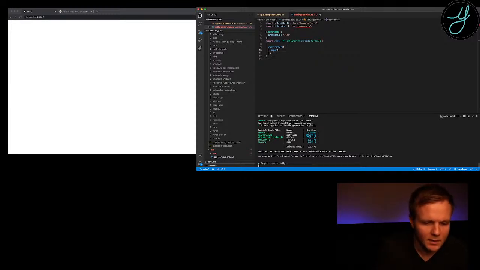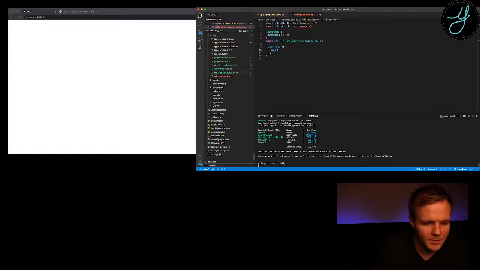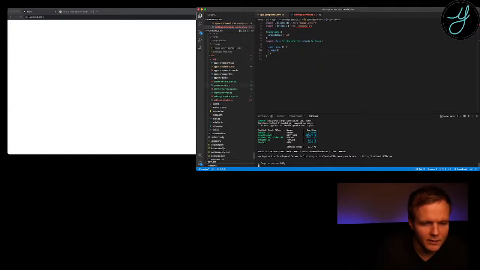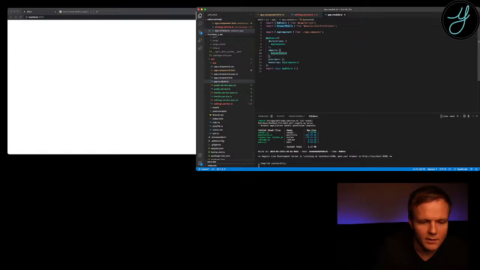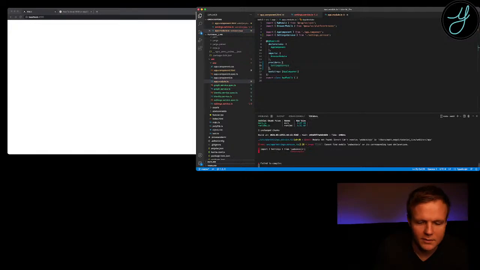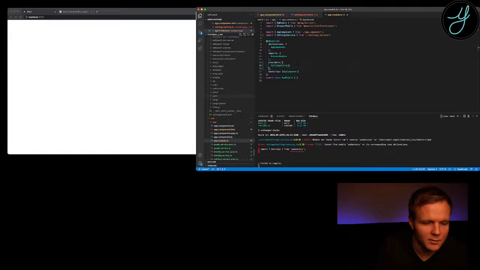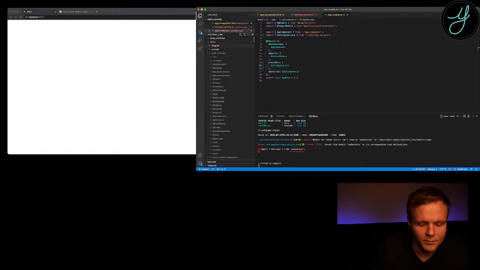Okay. I guess we have to also include that in the node model. We're going to say that as a provider, settings service. So, okay. So it's saying that it can't resolve YadaCoin.js, maybe it thinks that this node module in the parent is the correct one. Let me try that anyway.